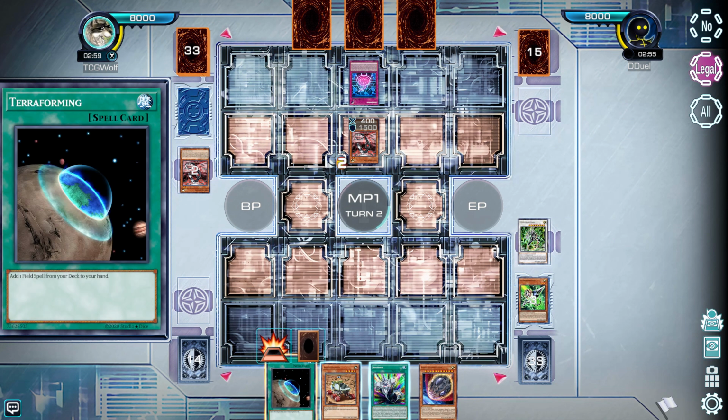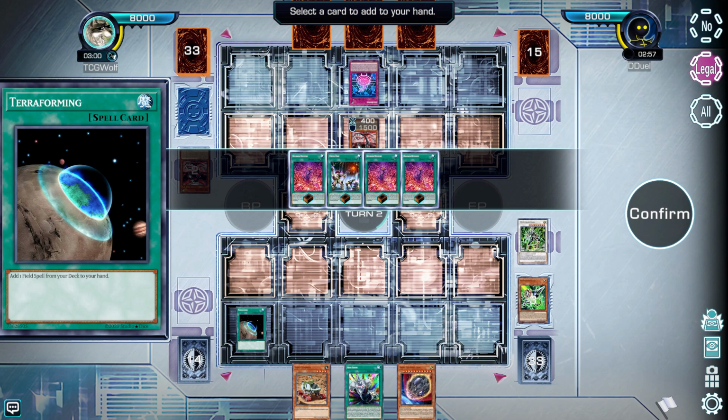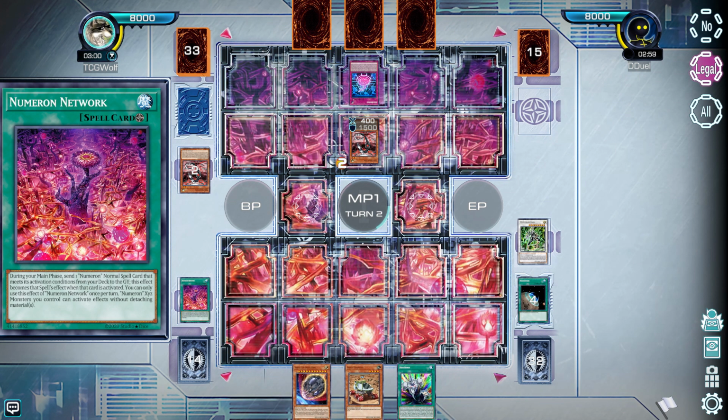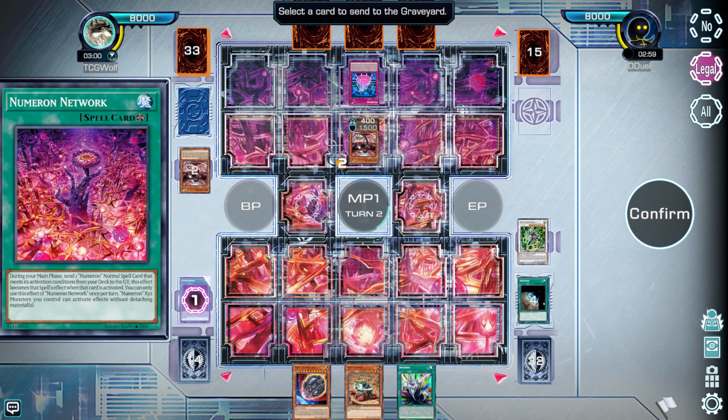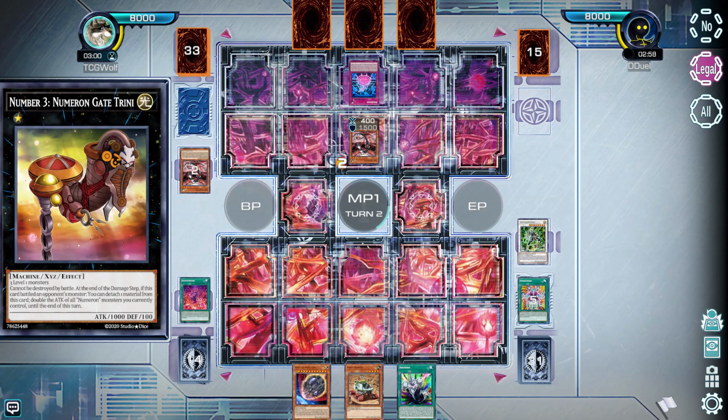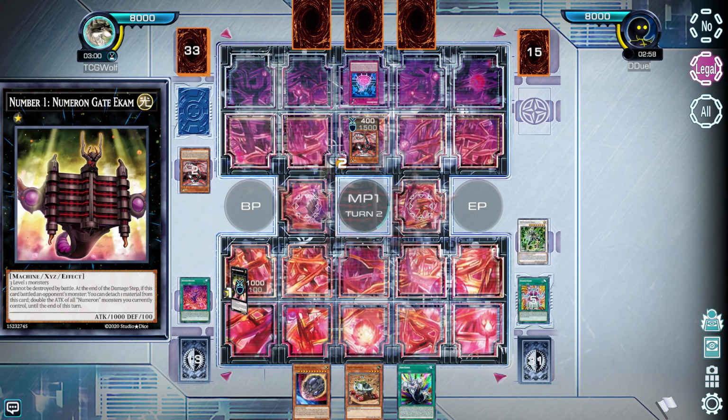Cyber Dragon Core from hand. Okay, we're going to Terraform. Terraform will search Numeron Network. We're going to activate Numeron Network, and we're going to send a spell named Numeron Calling. We have to control no monsters to resolve this, which is why we banished Omega this early.